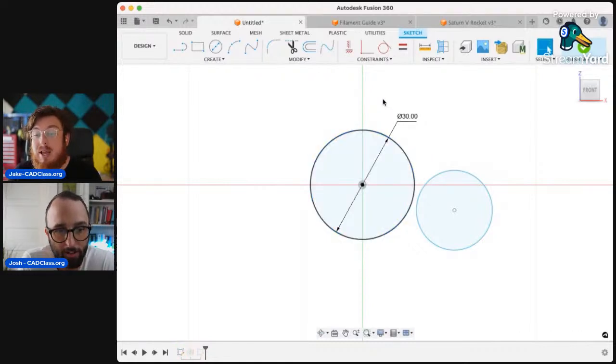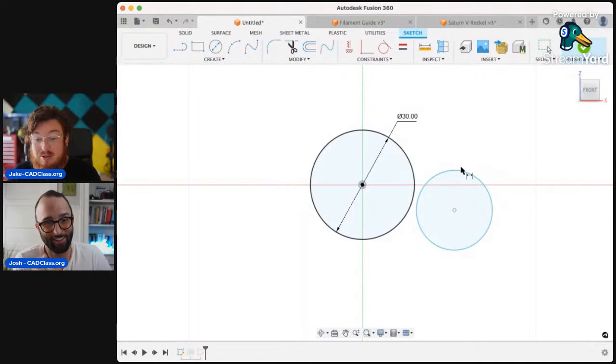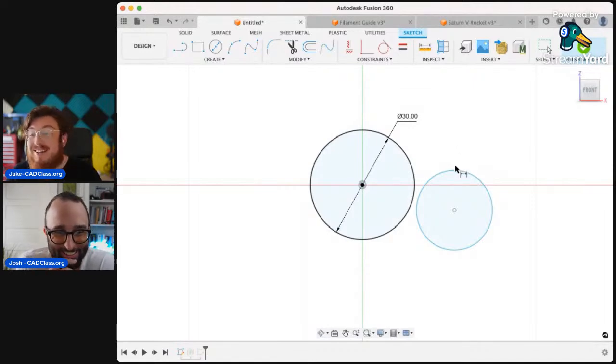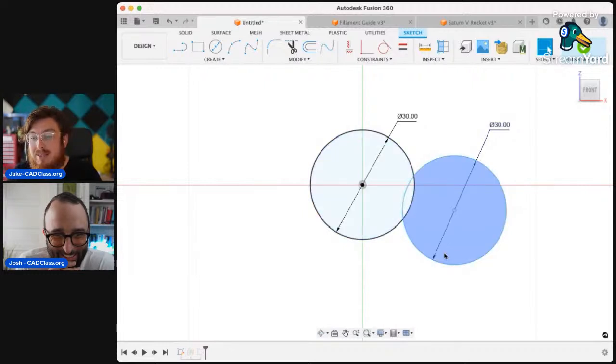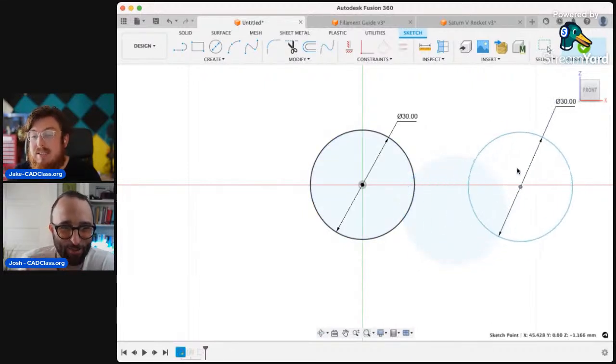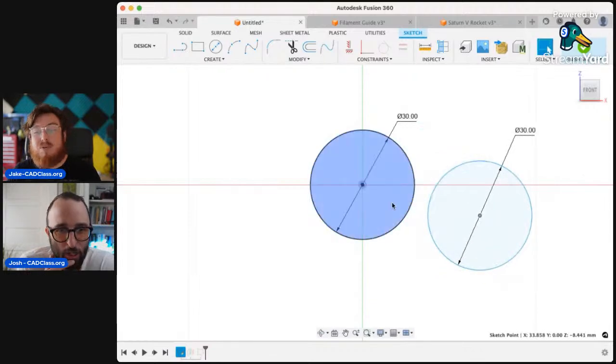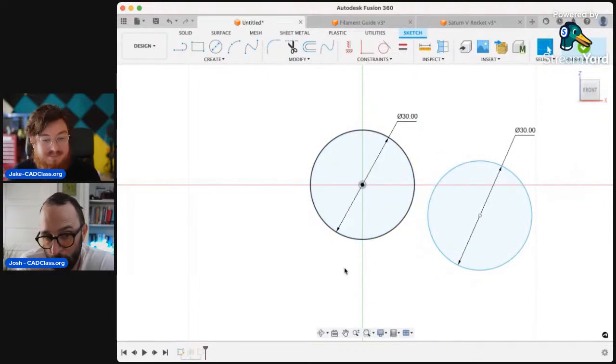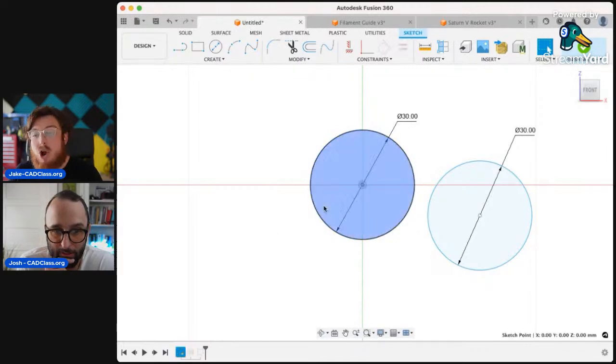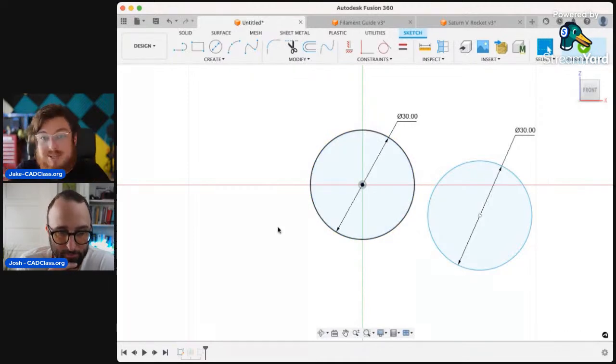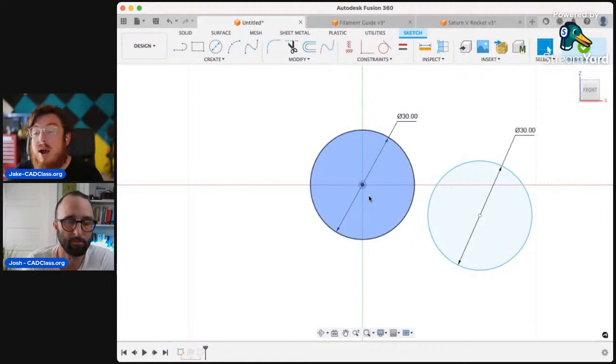The outer is black. Then let's say I do that to this circle as well, and make this 30. But it's still blue, and that's because the center is still movable. This brings me to another really important point. The center of this circle is not defined. You didn't define the center of the first circle, so what happened? I put this at the origin, which is the only locking point in the Fusion 360 universe. Therefore, its location is already defined.